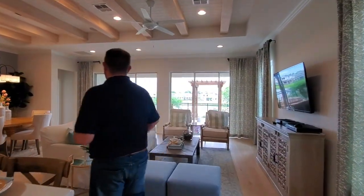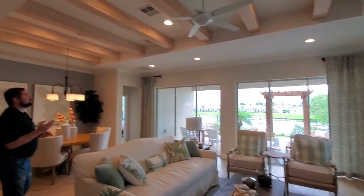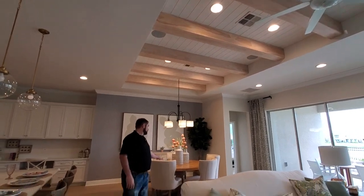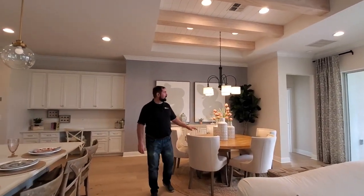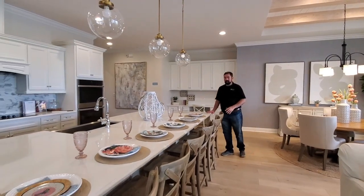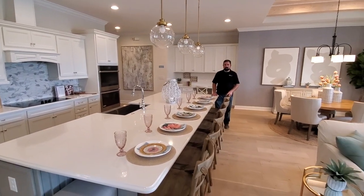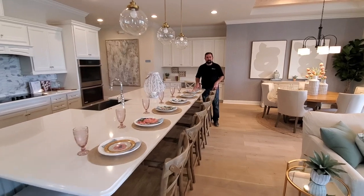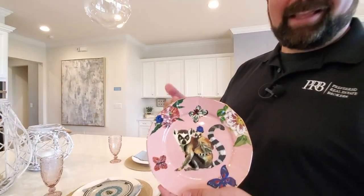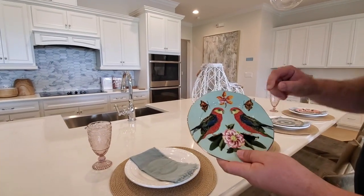We have our family room and our dining room — plenty of big space in the family room. Above me are these beautiful beams that go across in the tray ceiling with white wood planking in between those lighter brown color beams. And then of course we have a five-seat round dining table with this beautiful chandelier above it. If you were interested in just sitting at the countertop, look how much space there is — they have six chairs but only five place settings, so someone's missing dinner. And check out these plates — there's a lemur plate, a parrot plate, and some butterflies. Some pretty interesting decor here.